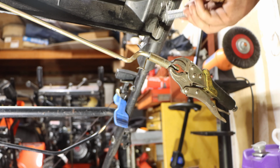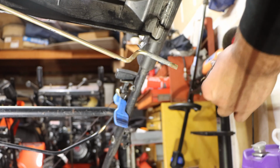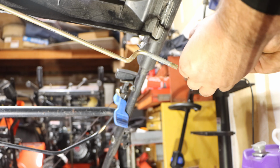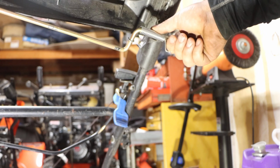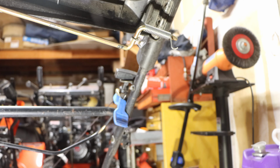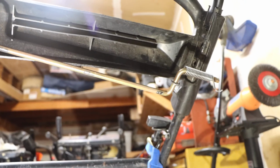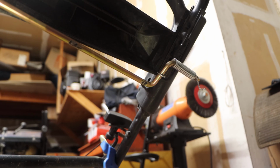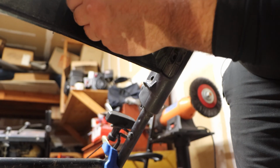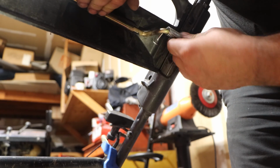Okay, we know that this spring has to hook like so. So let's take this out. All right, this bar hooks here, and then we know the spring has to hook in here somewhere. And then it has to snap back into place here. So not too bad. The way that this came out is the same way it has to go back in. That goes in there. Yep, this is a spring.